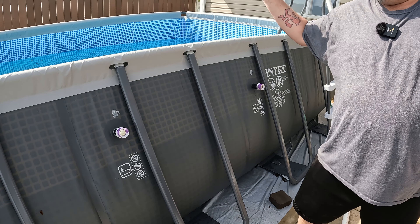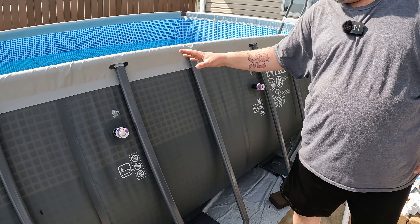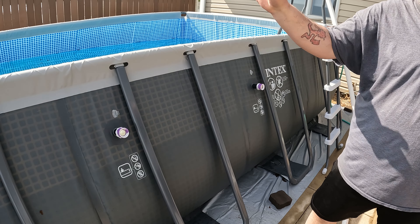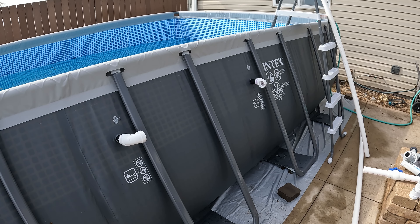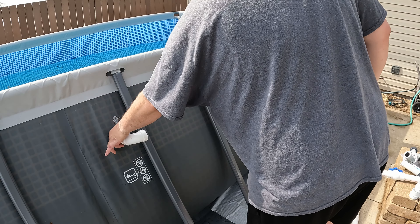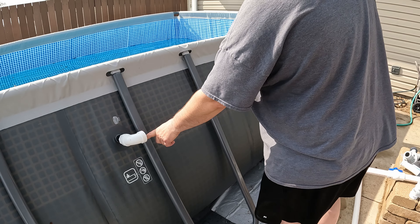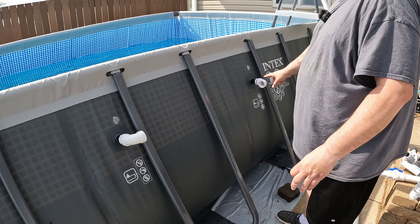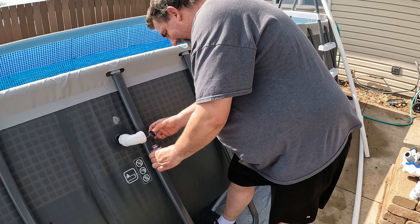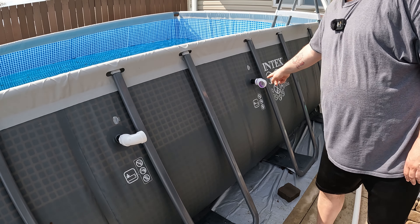So what I'm going to do is glue together the elbows, the piece between the ball valve and the elbows, and the ball valves — so that way I can have that glued together. I'm just going to assemble the rest and have it sit here until the pool fills all the way, so I know what the angle is actually going to be. Glued those elbows on — it doesn't matter if they're not perfectly aligned because I can still spin these in here until I put a clamp on those. I'm going to go ahead now and apply primer on the inside of these and on the next piece of pipe and get that part ready to go on.